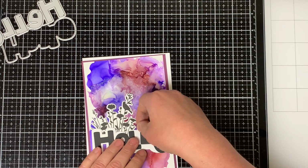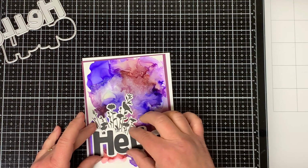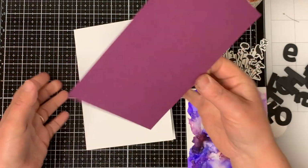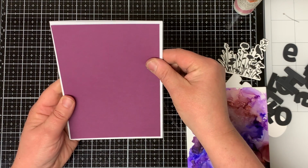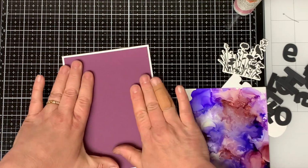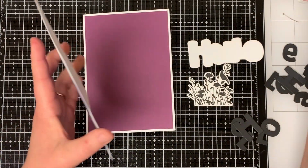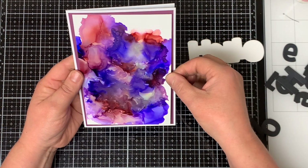I play around with the layout of my card and realize I want the black Hello letters to be raised up so they stand out a little more. So I die cut 2 more sets of the Hello word from black cardstock. I start to assemble my card and I adhere the plum colored cardstock on top of the white card base. And then I adhere the alcohol inked background on top of the plum cardstock.